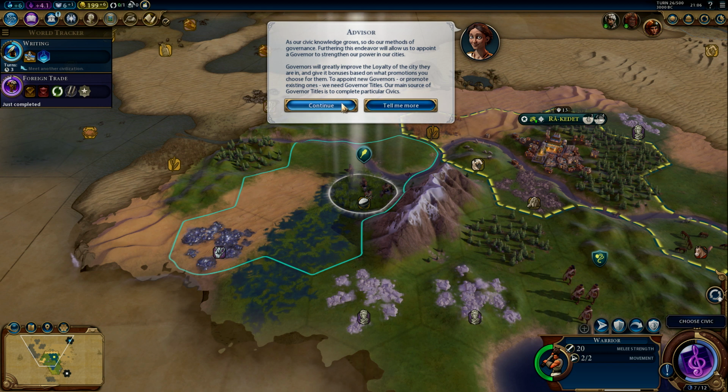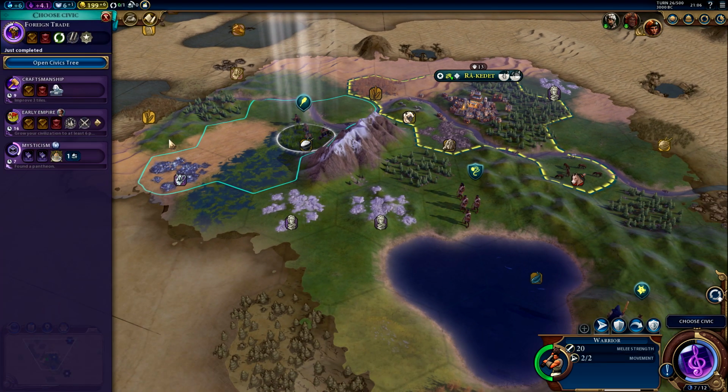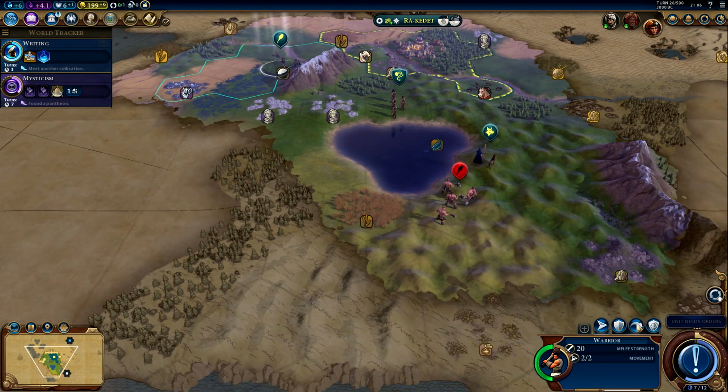As our civic knowledge grows, so do our methods of governance. Furthering this endeavor will allow us to appoint a governor to strengthen our power in our cities. Awesome. So a governor may be on its way. So mysticism should be good. We get an envoy, prophet points, which would be very handy for founding a religion.